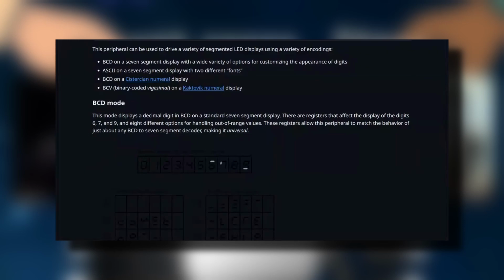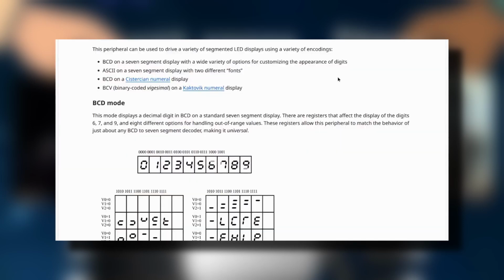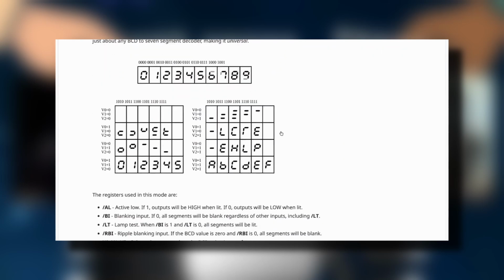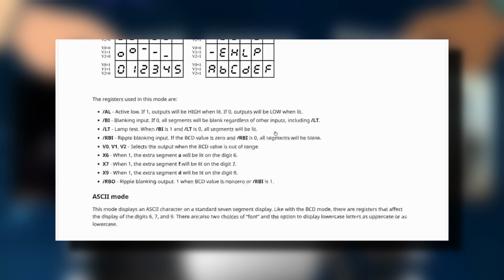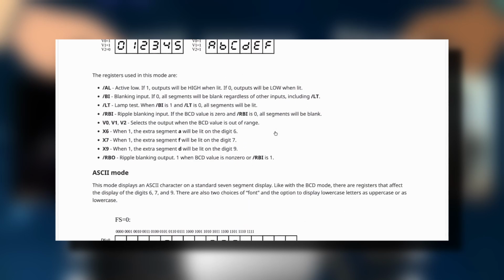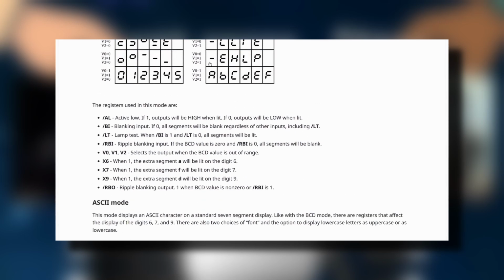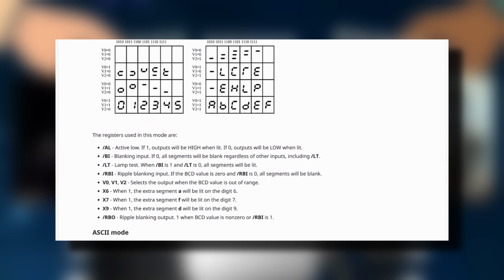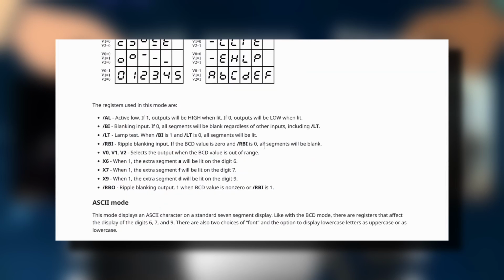So if you go above 9, then you can go A, B, C, D, E, F, as you would normally expect for hex. But you can also do various of these different patterns to those letters there. So you can say help, which I remember appearing on 7-segment displays of various servers when they crashed and that kind of thing. So you got those things, and then it's got a bunch of options.